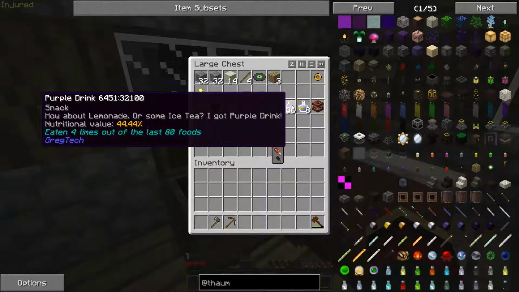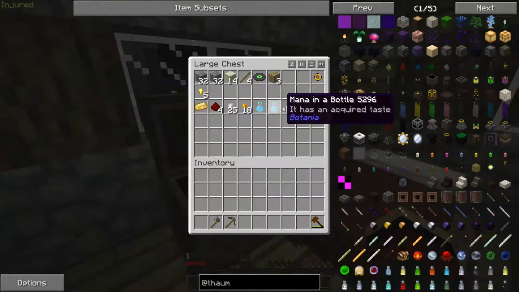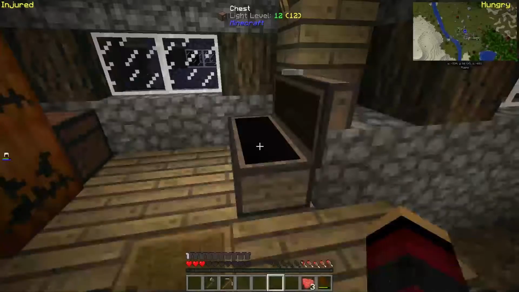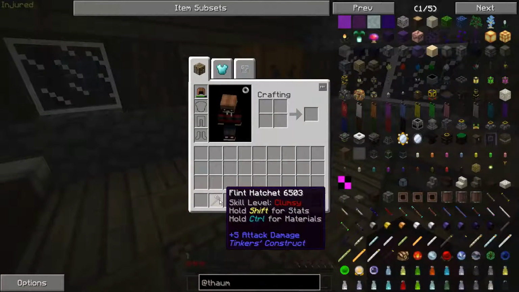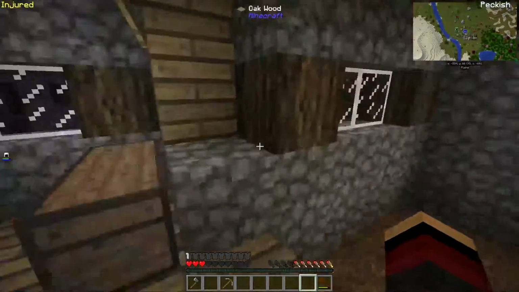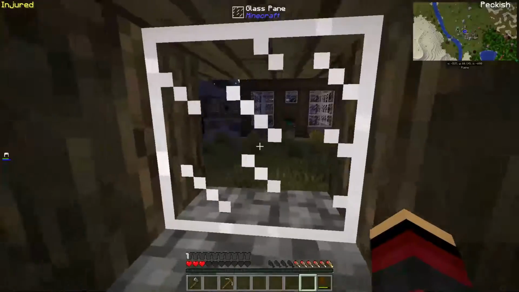And then you can see their nutrition value is 44%. That's because I've eaten this so many times that it's bad for me to eat it continuously. As for this, 75%, eaten 3 times in the last 80. So I guess every 80, this would reset, which is really difficult to handle. And even if you have full food, there's no natural regen at all in this pack, which is quite annoying. You can't just cheat the system and then hide for a few seconds.